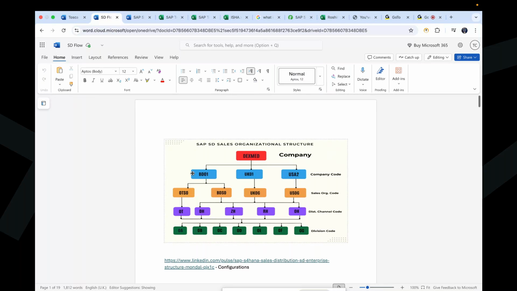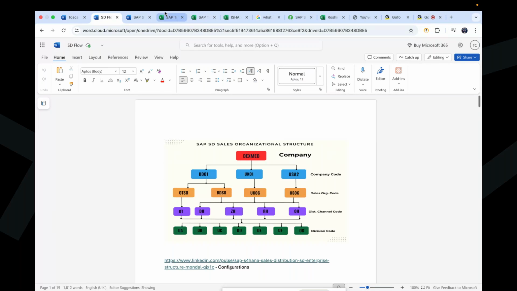It is a multinational company with branches in different countries. Then you will have a sales organization. Under each company code, a sales org will be there. Under your sales org, you will have a distribution channel and a division. You will have both.